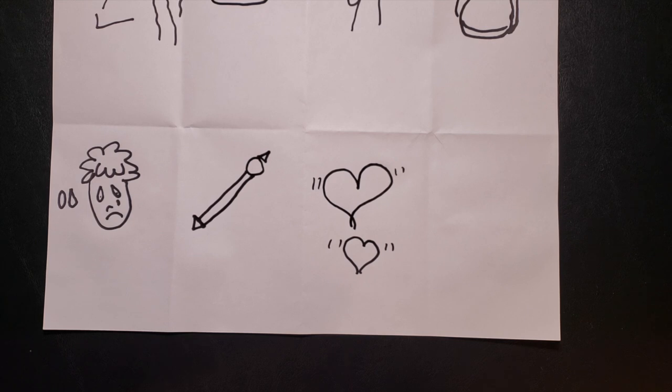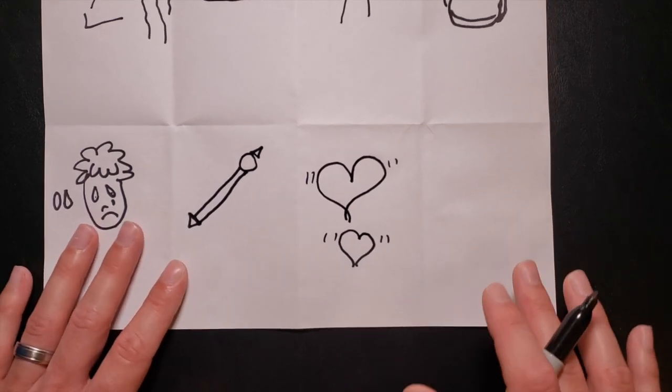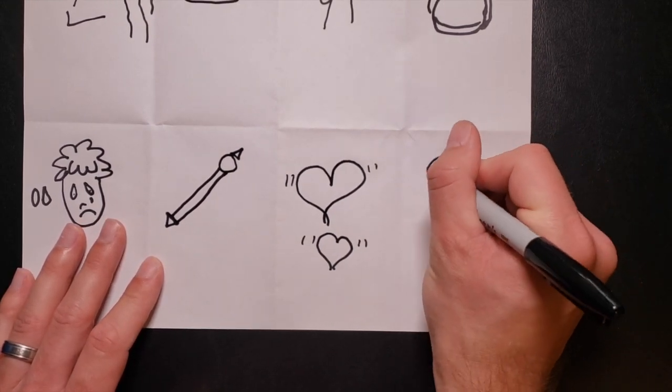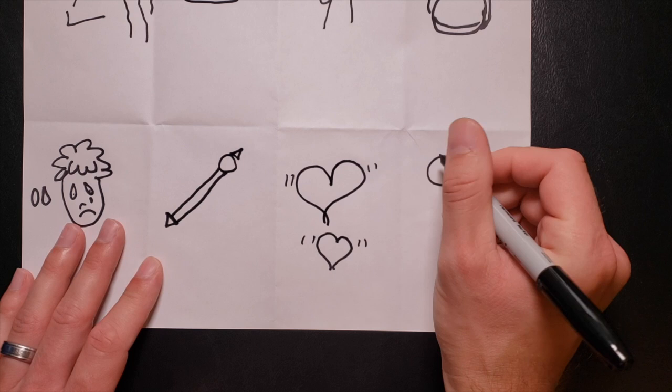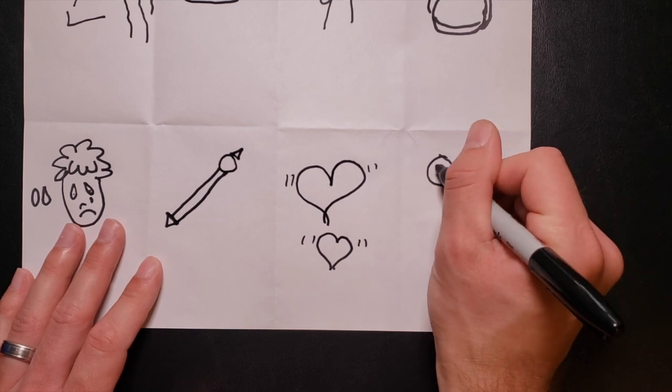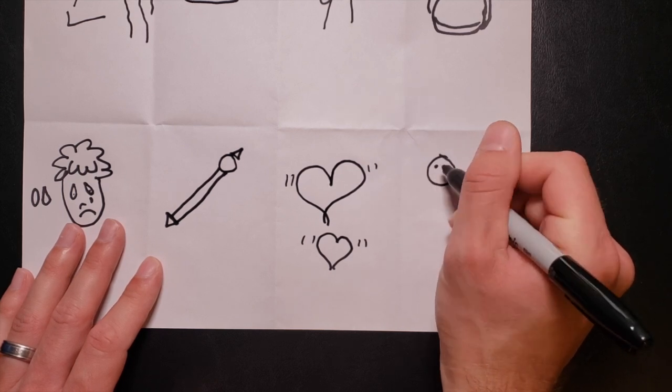The king made a new law saying that on the day the Jews were to be killed, they could defend themselves. The Jews' enemies were quickly defeated. And the Jews living in Persia were saved because Esther was ready to obey God. Let's draw lots of happy - but God's people were saved because Esther was brave and courageous and she talked to the king.